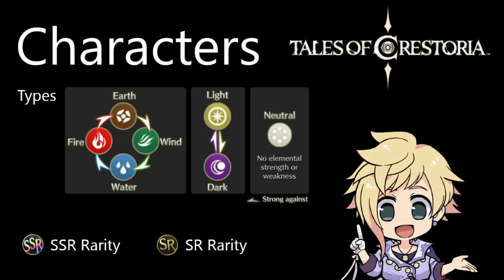Okay, so let's take a look at characters. Characters have different elements like earth, wind, water, fire, light, and dark. Neutral is usually just for bosses or something. This is basically rock, paper, scissors, or similar to the Pokemon triangle, not really triangle, like different weaknesses and different strengths. Like earth is strong against wind, wind is strong against water, water is strong against fire, and etc.